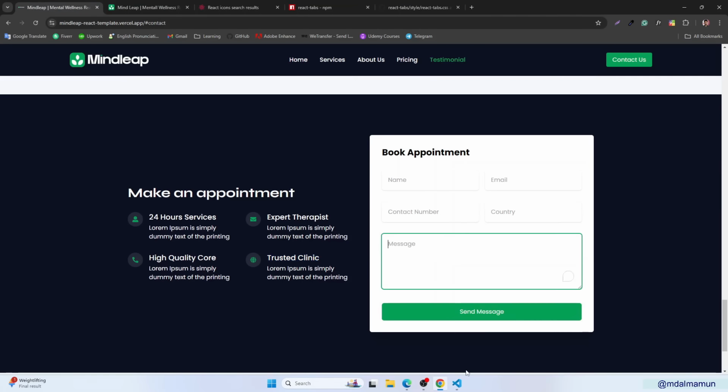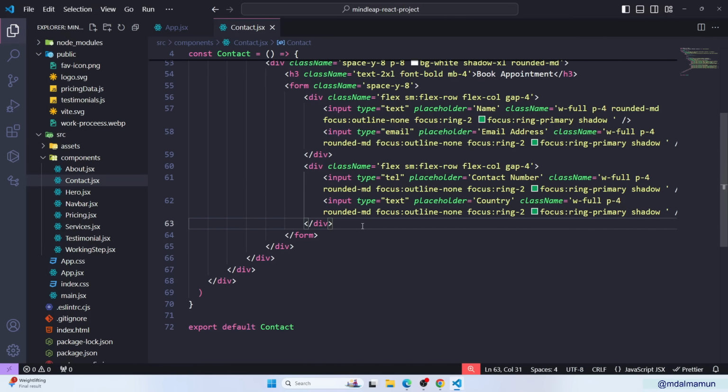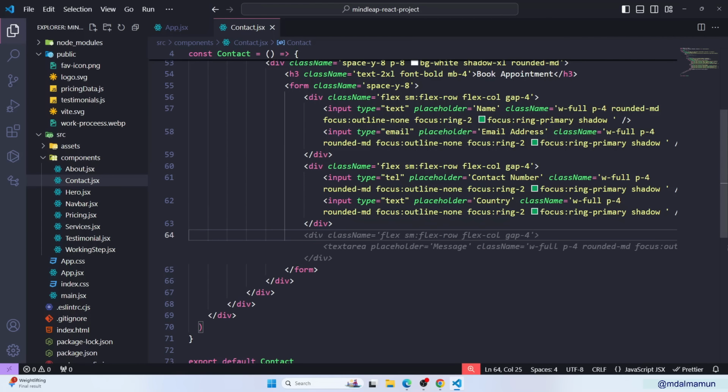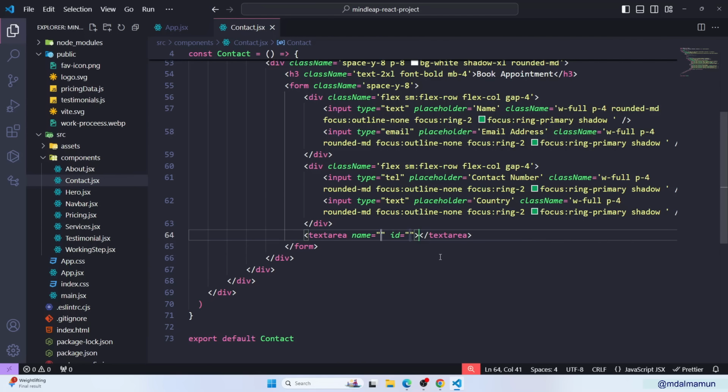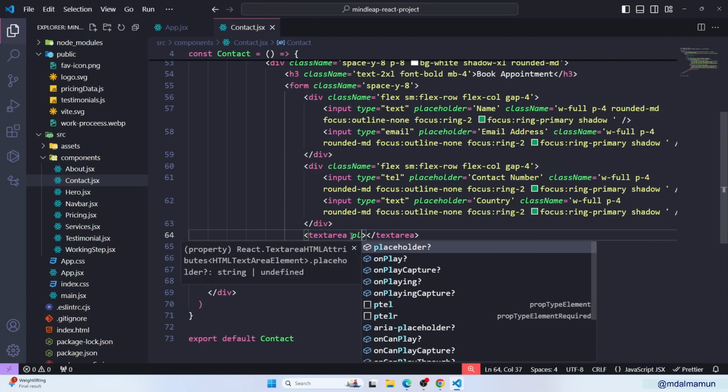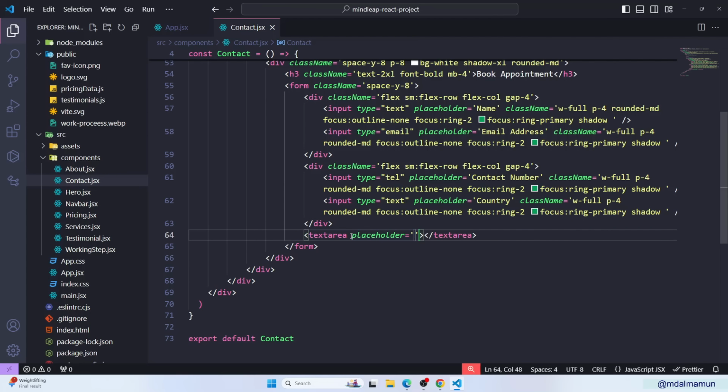And finally we'll have a text area section. So after this we will have a text area, and we don't need to define any name or id, we can simply define a placeholder. Write your message.